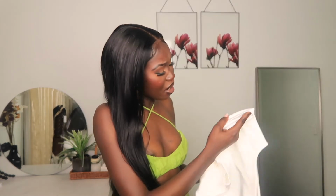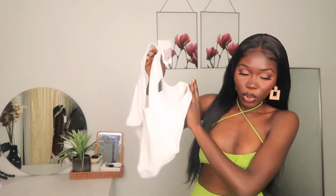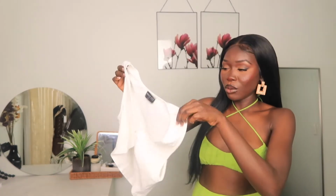Okay guys, the next top, I got this top right here. I don't even know how it got dirty because I didn't wear it yet. I got this other top, which is basically very simple, super simple and clean and easy to work with. Sorry guys if it has marks in there. I don't know how I got these marks, but anyways, they're there, so we move.